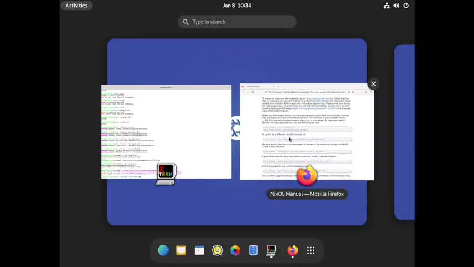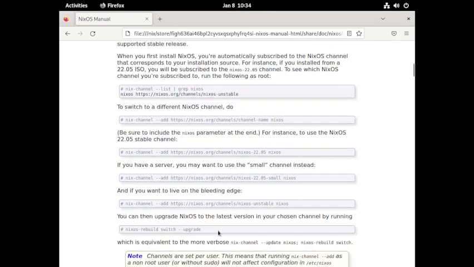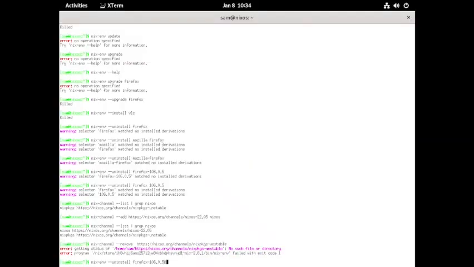System upgrade is there. Okay, I think we have chosen the new NixOS channel. So now you have to use nixos-rebuild switch --upgrade. So you have to use this command.